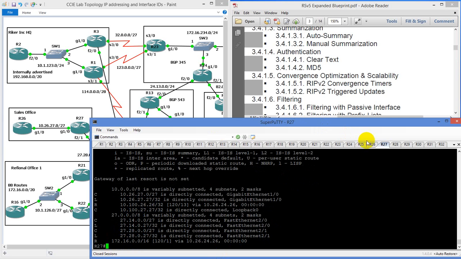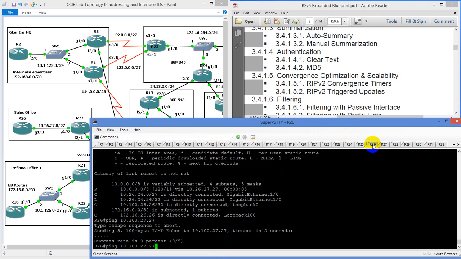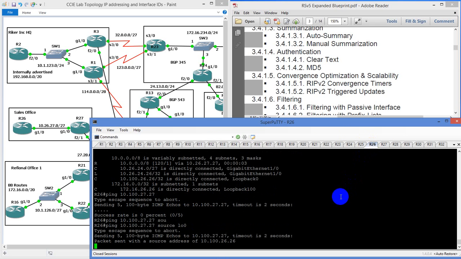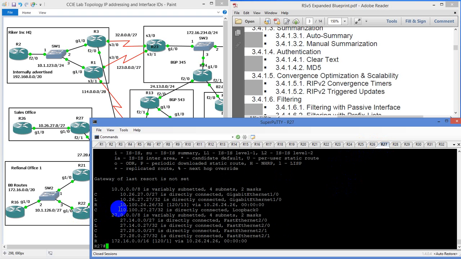So let's go to 26 and source it, but we're going to source it off of our loopback 0. And he should have this network in there, and he does. I think it might have something to do with that validate update source thing. So I mean, it will form a neighbor relationship, but I've just never had good luck with it in GNS3 trying to actually peer. So let's actually change that over.